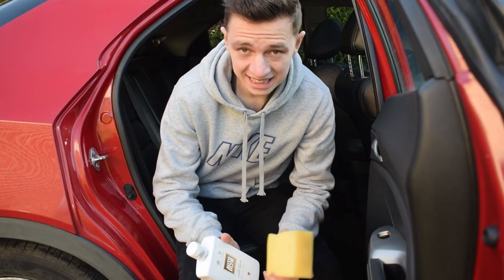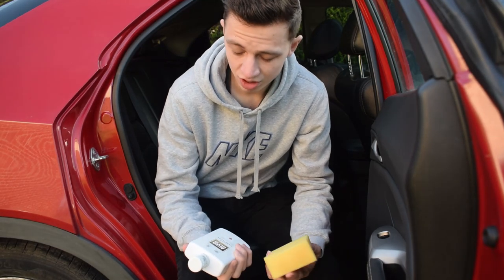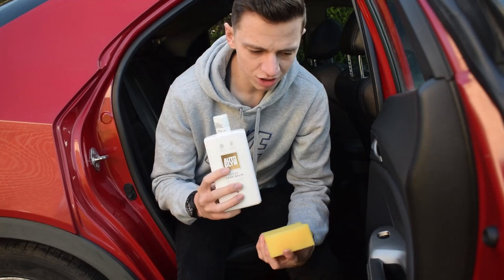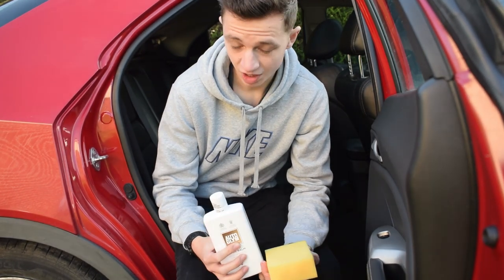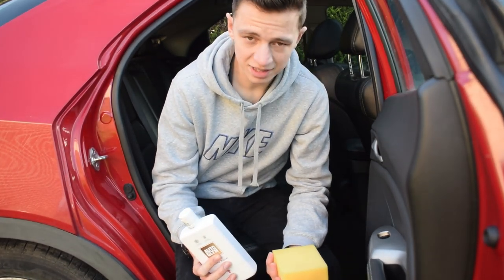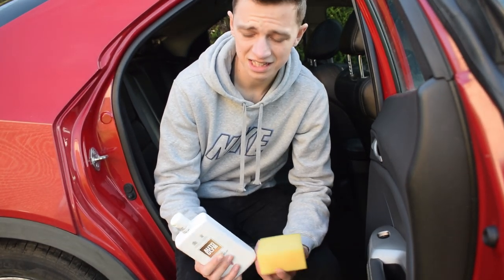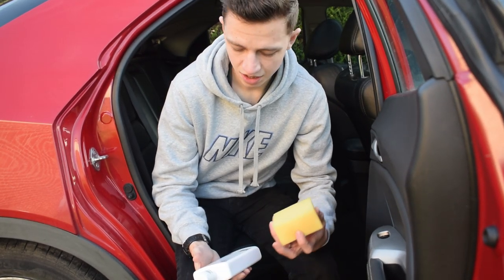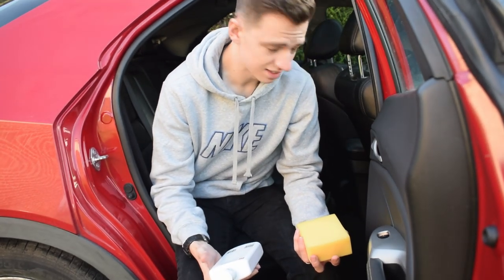Now that these rear seats are clean, I've also done the door leathers and things like that in the back. We're gonna have to care for the leather, so we're gonna use the Unsettling leather balm. What you're gonna look at it as is that leather has come from a living animal. Apologies, vegetarians, I know that's a bit horrible, but that technically means that it needs to be looked after like you'd look after your skin. So the balm, it says it feeds the leather and plumps it back up and gives it its moisture again, which I'm eager to see how it turns out, to be fair.